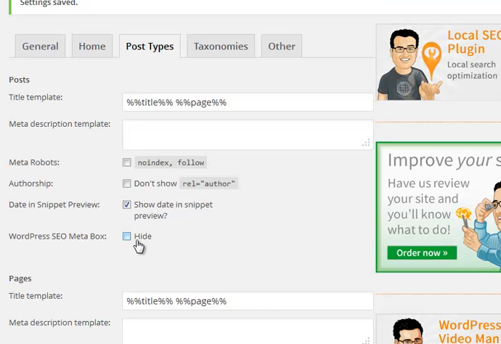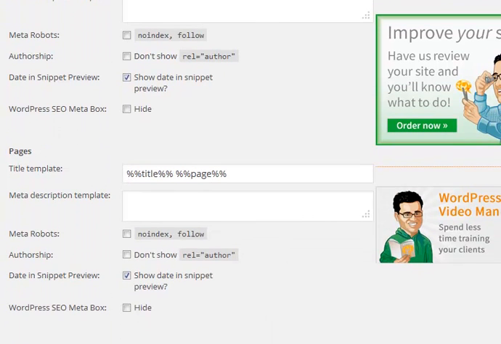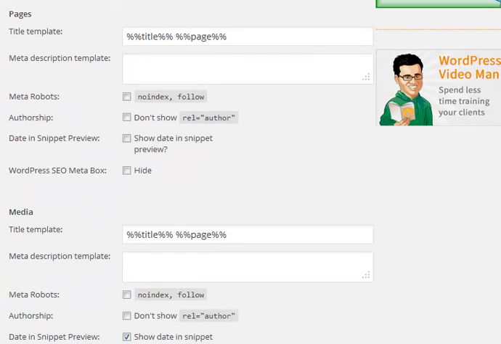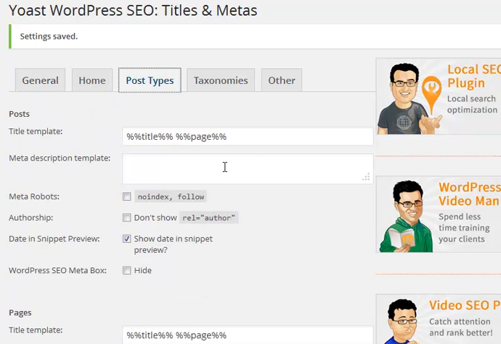And hide the meta box, so you wouldn't want to do that because it's well worth using. And pretty much the same for page title, exactly the same ones. Except you actually don't need the snippet in the date preview because it doesn't show up in the results normally. And media, tick. So save all the changes and then go in and test.